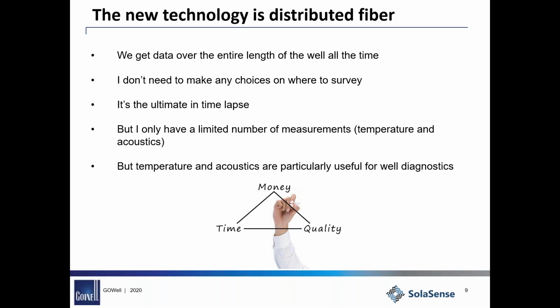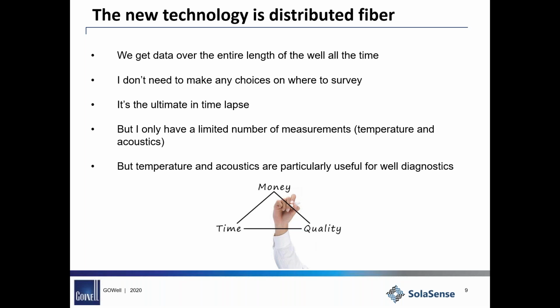So for example, if you had a well that could stand the expense of running a pressure temperature gauge, then why not stick a fibre in that gauge cable as well? Whether it's an optical gauge or an electrical gauge, it doesn't really matter. But if it's a high value well and you've gone to the expense of sticking pressure temperature there, then why not include fibre along with that?